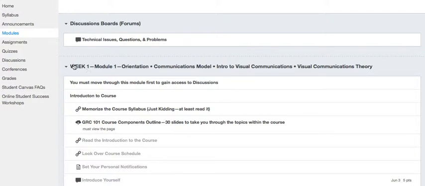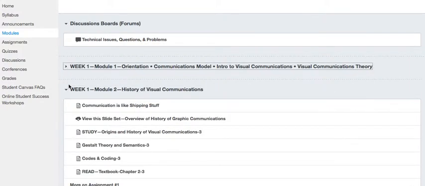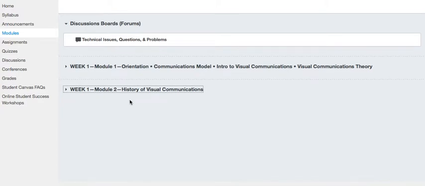You can see here that I have it broken down week 1 and week 2 for the first 2 modules. Again, by the end of this week, the entire course will be populated and you'll be able to access and see what's happening week by week throughout the course. Even though we're going to be on a set schedule and you need to be kept current, I'm not preventing you from looking ahead.